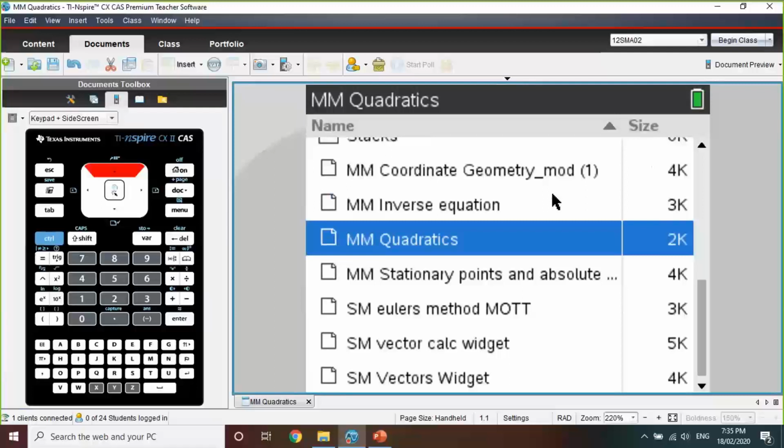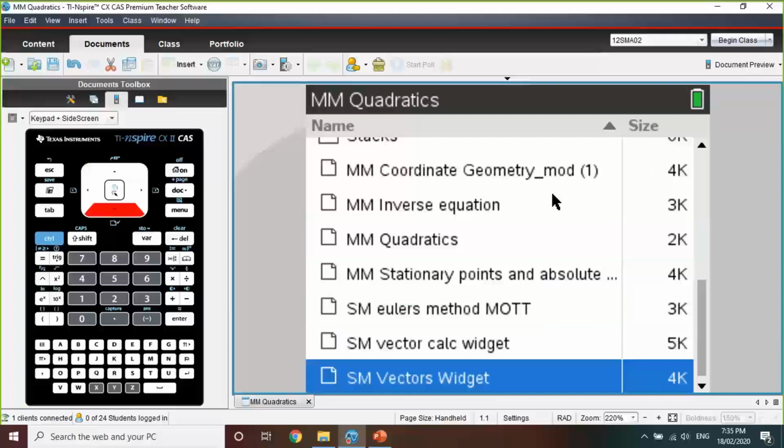Now, the reason for Quadratics is, if you're studying Methods and Specialists, or Methods and Further maybe, and you're creating your files, you want to try and distinguish them so you can find them easily in the subject or easily in an assessment. So the reason for typing M first and then the file name is so that all your Methods files are together. And likewise for Specialists, if you begin describing the file with SM, that's your Specialist Maths files. And you could do the same for Maths for the next combination.